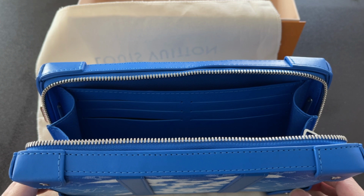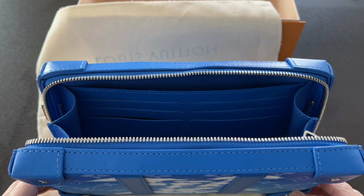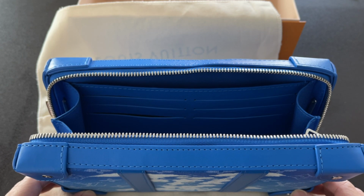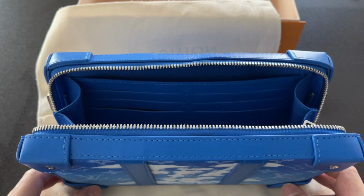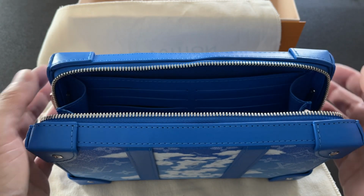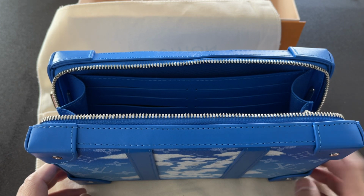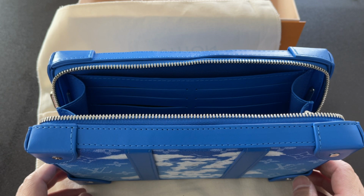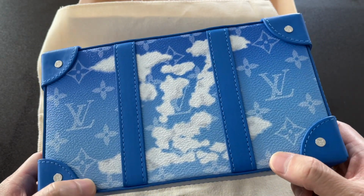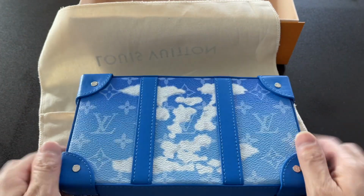And normally the fall winter pieces are available for sale around June or July, typically around the same time that the next show premieres. So this was delayed quite a bit due to limited capacity. So again, I still kind of question if they're going to be continuing to produce these, because now they've had to have started on the spring summer 2021 goods, because those are typically for sale in January, which is next month. And it's not like they can just hire people on the fly, because you have to be trained in order to create these. So that's the item.